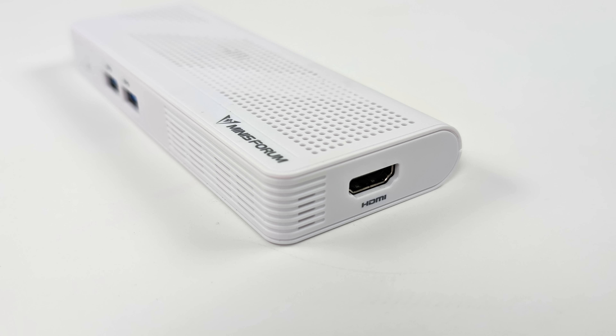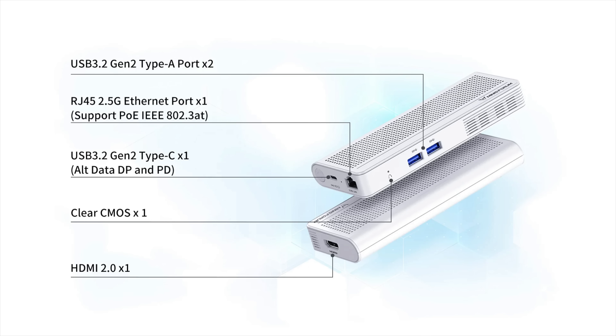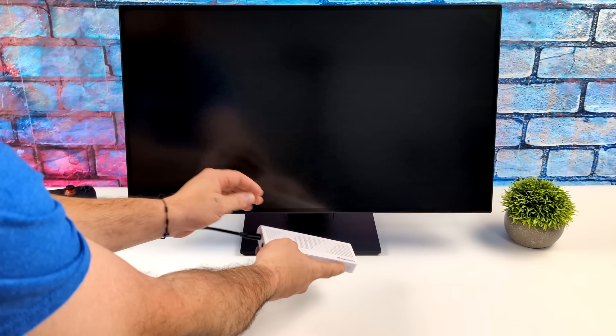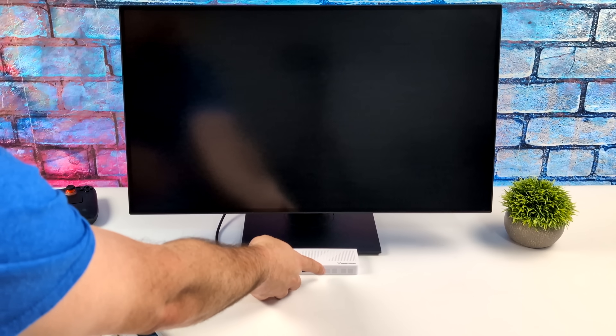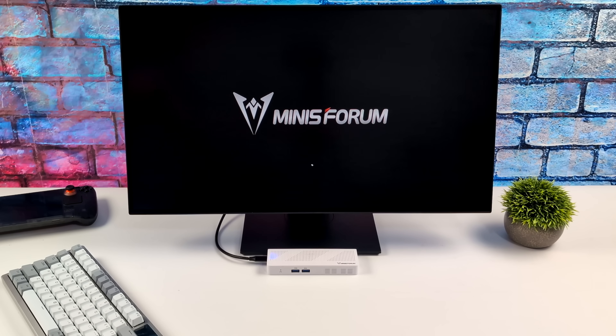This is not going to pull 65 watts — it's much lower. Out of the box it's set at a 6-watt TDP, but we can go up to 9 watts from the BIOS. Taking a look at the I/O: there's a full-size HDMI 2.0 port, two USB 3.2 Gen 2 Type-A ports, 2.5 gigabit Ethernet with PoE support, and USB Type-C. It's not USB 4, but it is full-function USB 3.2 with Alt Mode — single-cable operation. This monitor supports USB Type-C video in plus 65-watt PD out, so one cable handles both power and video signal.